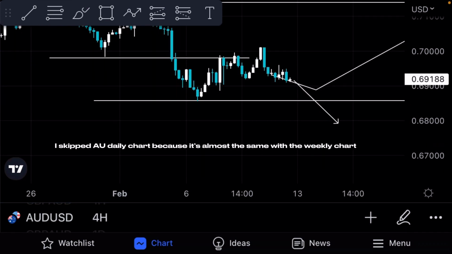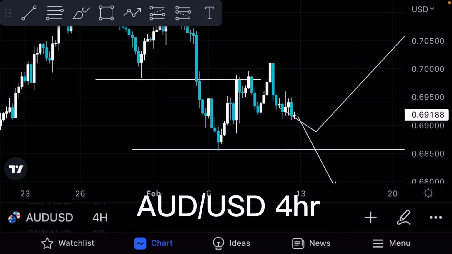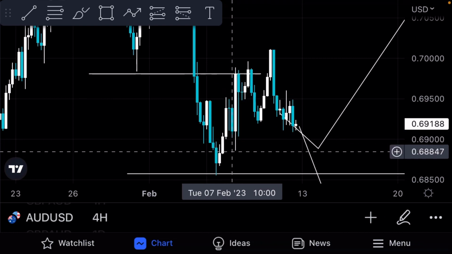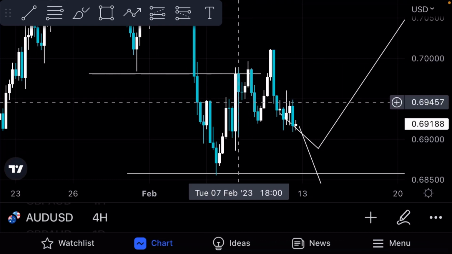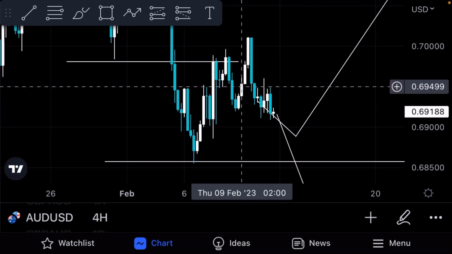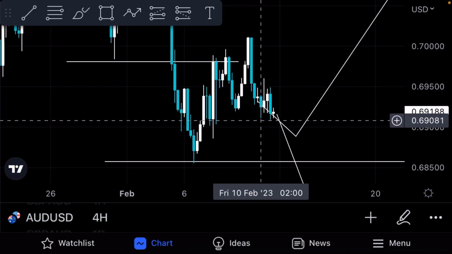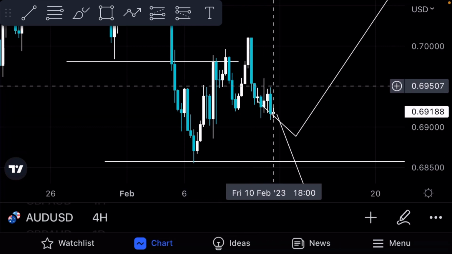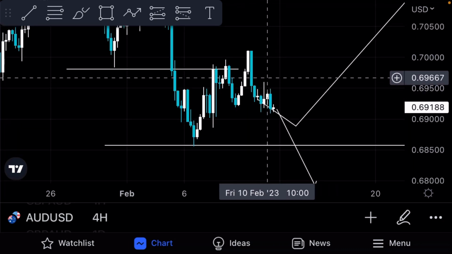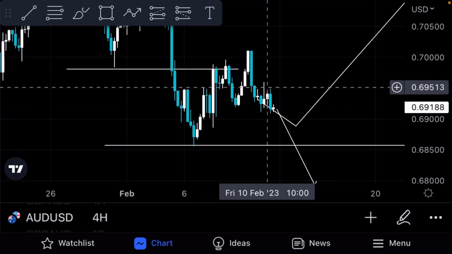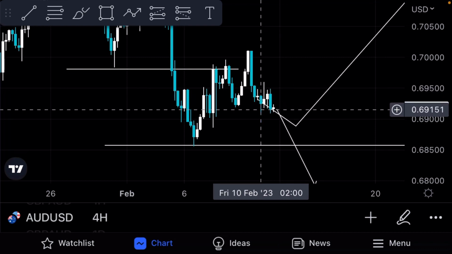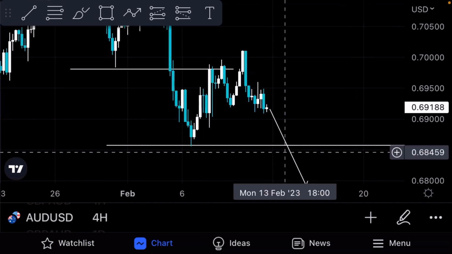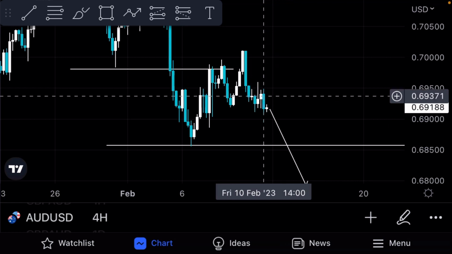So in the 4 hour chart, just like I said in the previous video, the 4 hour chart is a great determinant of the direction of the market. Looking at the 4 hour chart, you can see higher lows and higher highs to the upside, and a break of structure at this level. After this break of structure to the upside, we saw a pullback that broke this structure and then created a lower high. So everything now is indicating signs of weakness around this level.